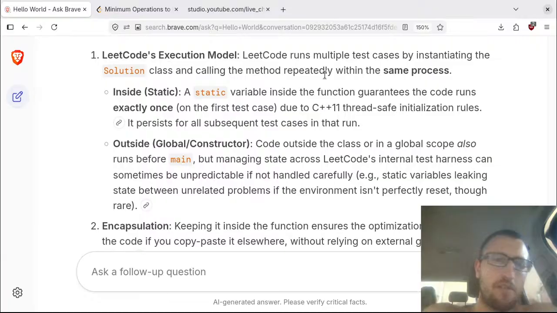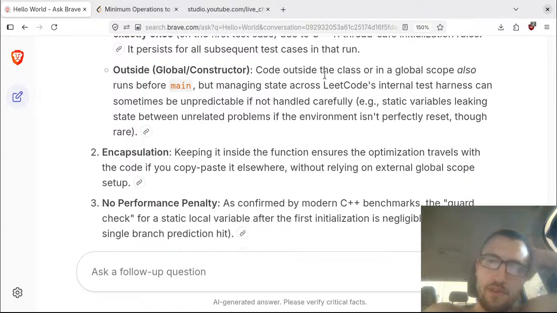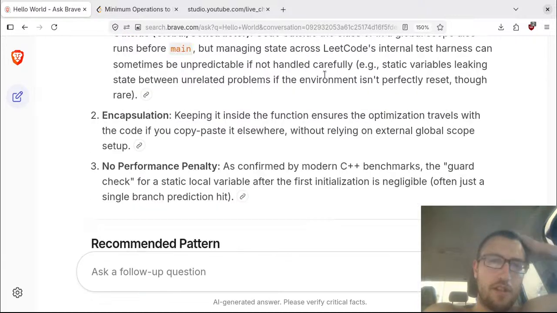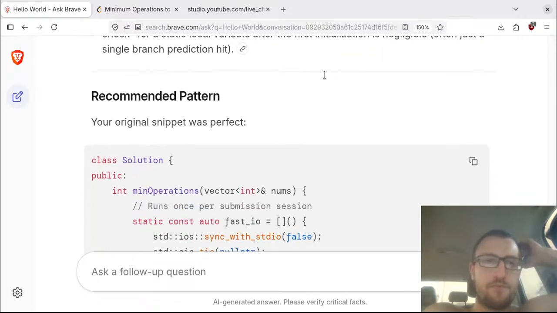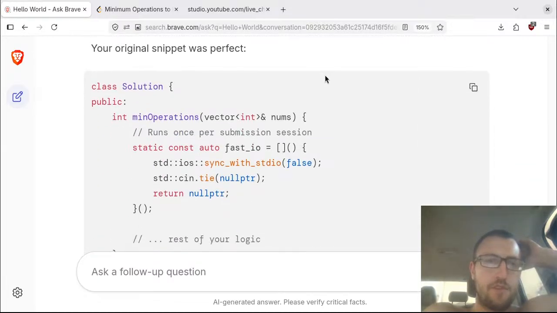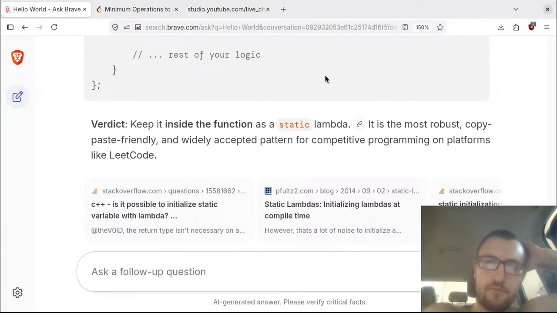Guarantees it runs at once. Outside also runs before main, but managing state across LeetCode's internal test harness can sometimes be unpredictable if not handled carefully, leaking state between unrelated problems if the environment is perfectly reset, though rare. Okay. No performance penalty. Okay.